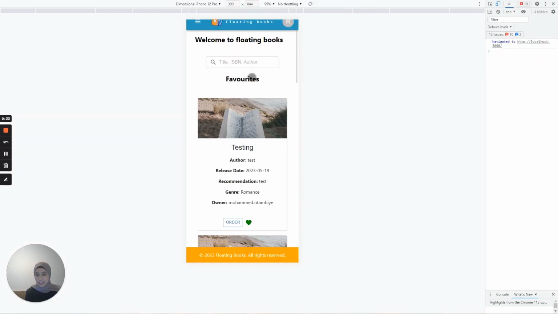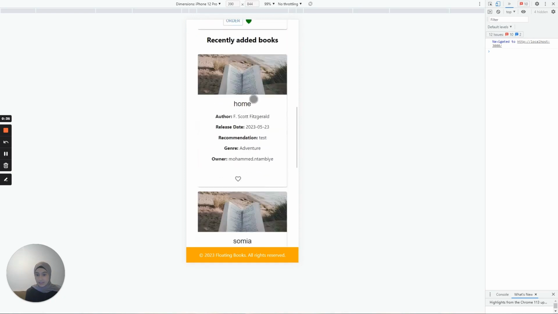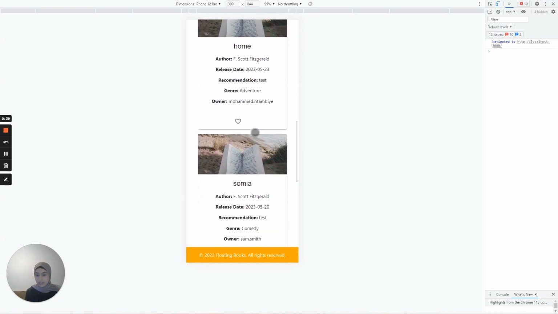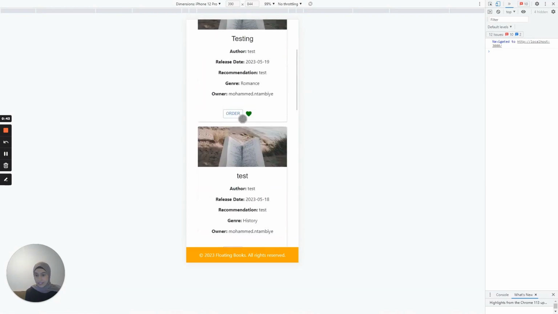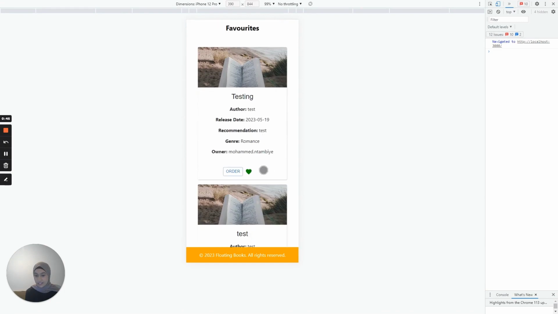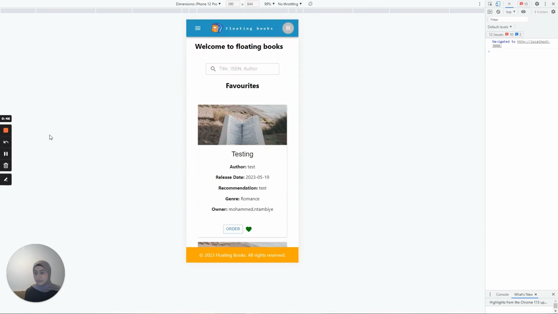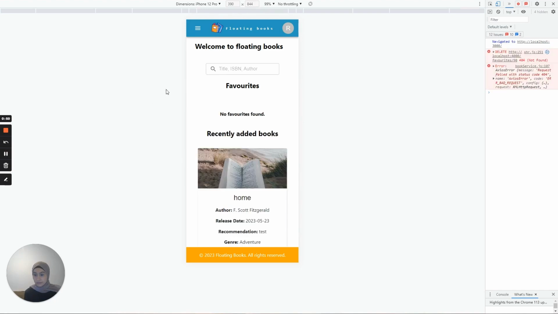As you can see, we have a section for users to be able to add favorites and a recently added book section. So we can just click this heart and it is then moved to the favorite section. We have a functionality to be able to search as well.